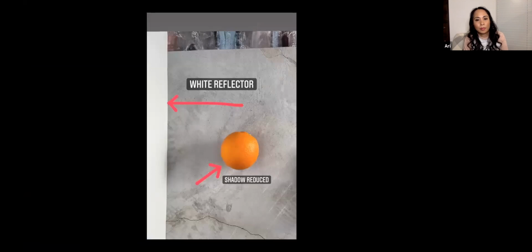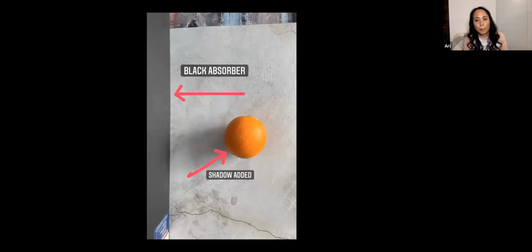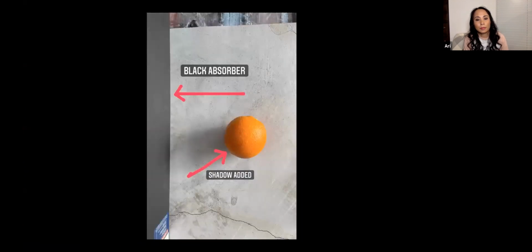Another way to manage your light is to use a black card to add shadow. Sometimes there's a little bit too much light coming in, even if it's one direction. Like if it's a very big window, there's so much light coming in that it almost renders your food looking flatter than you would like. So I would use a black card or a black poster board to take some of that light off that's coming into the object and make it a shadow. A black card does the opposite of a white card in that it absorbs light, so less light falls back into your subject, and it renders it as a shadow.